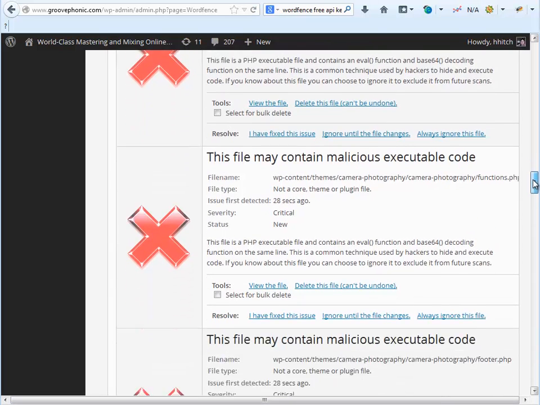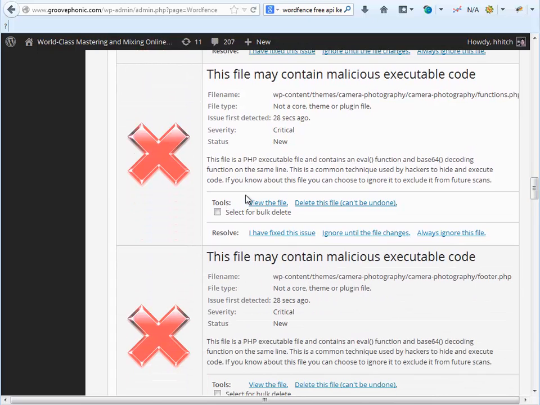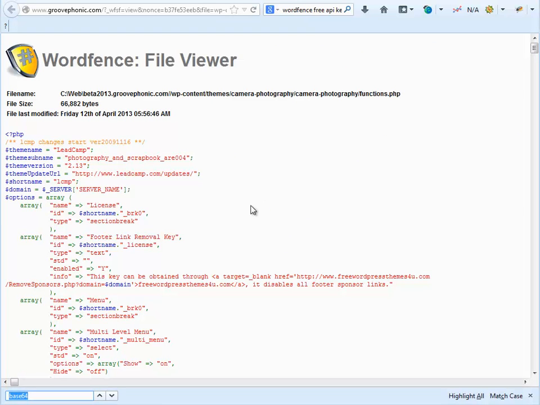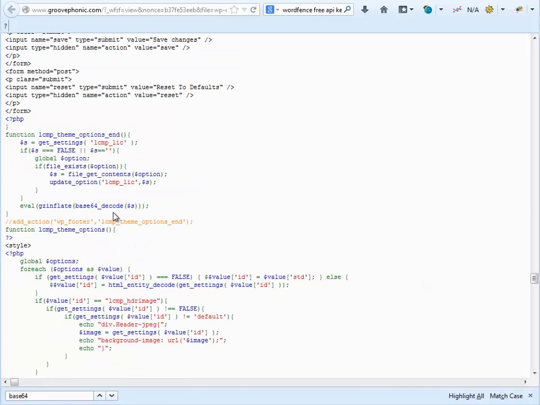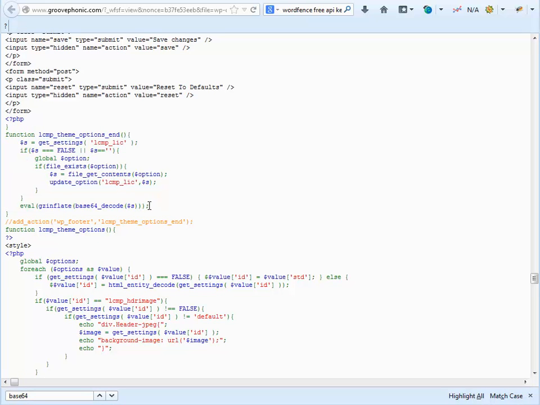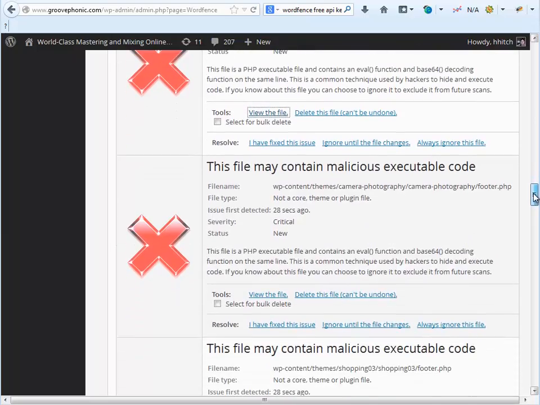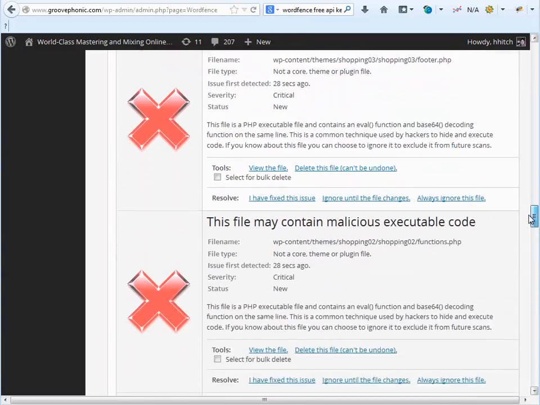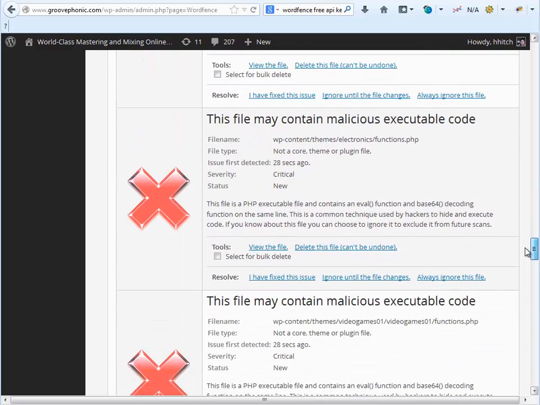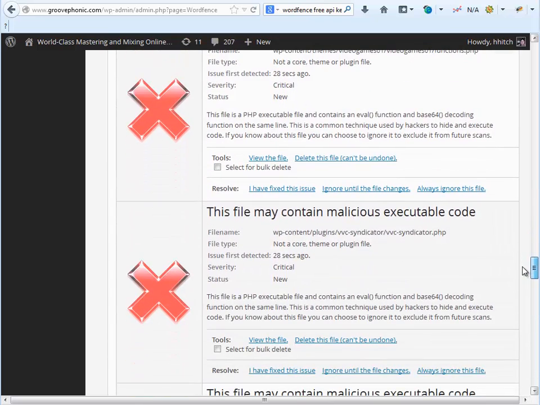Now I'm going to keep going and look at these, and this probably has the same thing, which is the base64 in the theme. And there it is, and that's perfectly all right to use that. So you see it doesn't look like the same code that I identified in the previous section of the video. So we'll keep looking down here. These are all basically similar themes, and they're all going to have that same code in it.